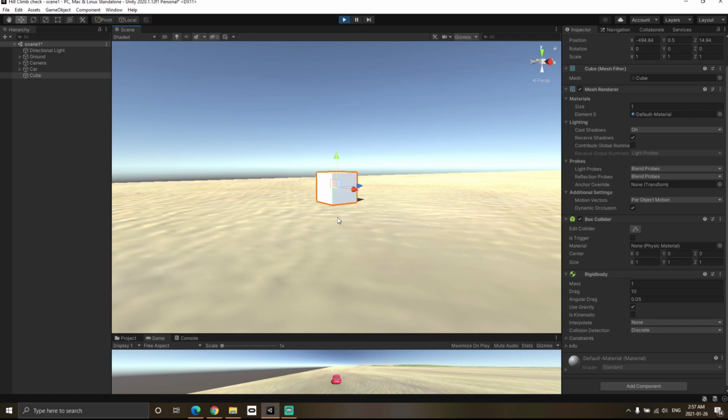So eventually, the combined forces of the drag and the gravity in this case makes the cube move slower because our drag's value is higher. If the drag value is lower, it's easier for the gravity force to pull down this particular cube. So this is what drag does in rigid body.